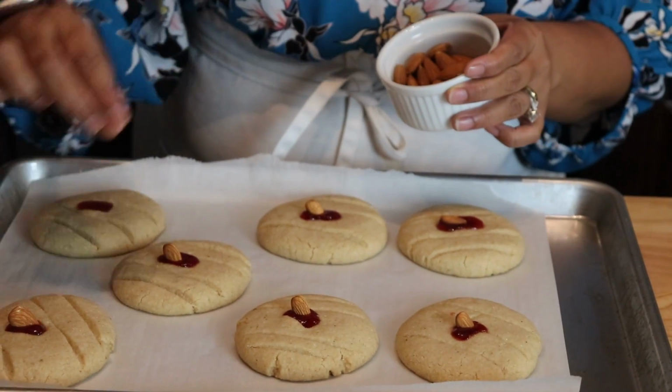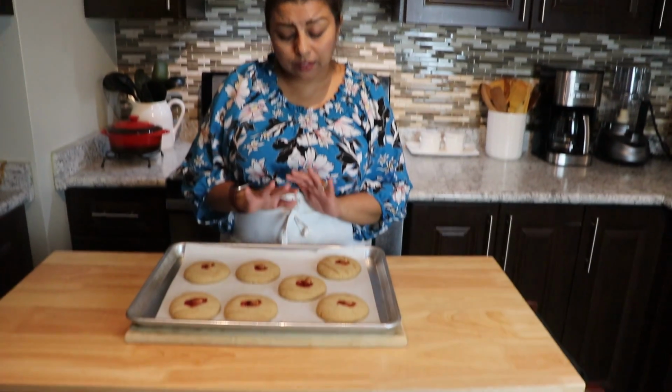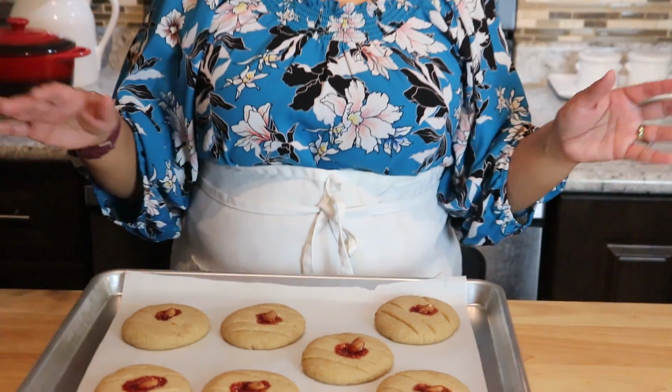Then I'm going to put this back in the oven to bake until nice golden brown, between 7 to 10 minutes. My Nankathai has been baked and there's a nice color on it. The smell is so good in here. I suggest, as your Nankathai is coming out of the oven, just let it sit as is. Do not touch it, do not move it, because it's going to be very soft, and as soon as you move it, it will just break and become like powder.